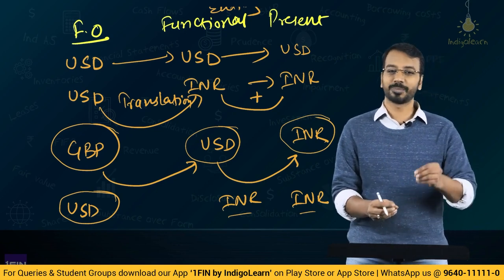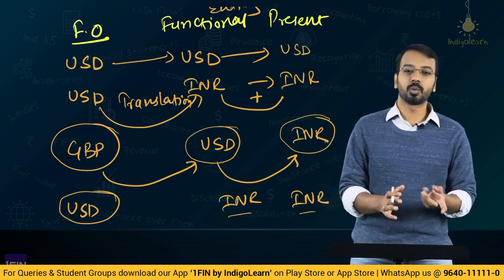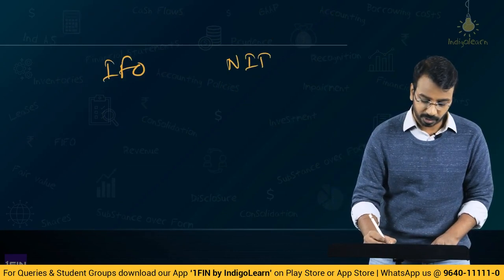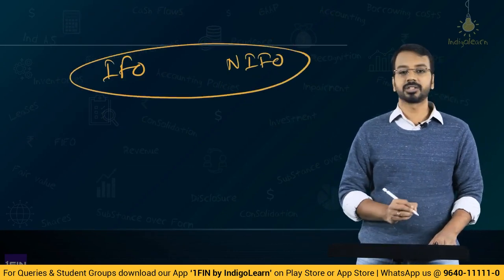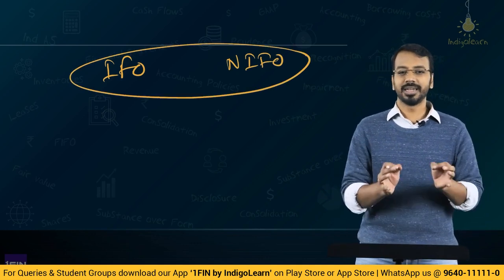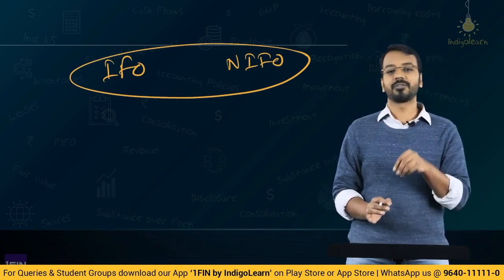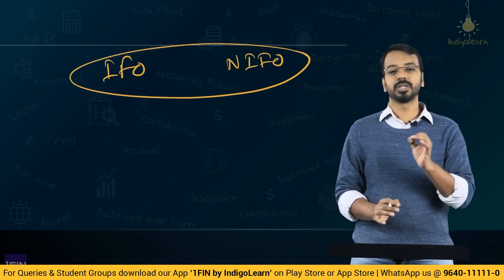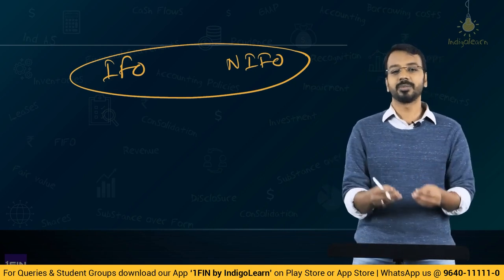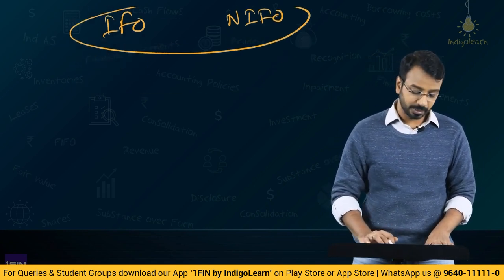The difference is accumulated in something called the foreign currency translation reserve, right? Now, if you relate this to what you have learned in AS 11, AS 11 talked about integral foreign operation and non-integral foreign operation, and based on this distinction, you had to translate the items. Now here, there is no such distinction at all. It is simply about whether the functional currency of the foreign operation is different from our functional currency. If that is the case, you have to do the translation. Whatever is left over will be accumulated in the foreign currency translation reserve, right? So that is about translation.